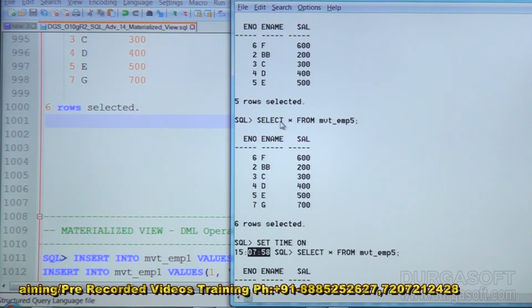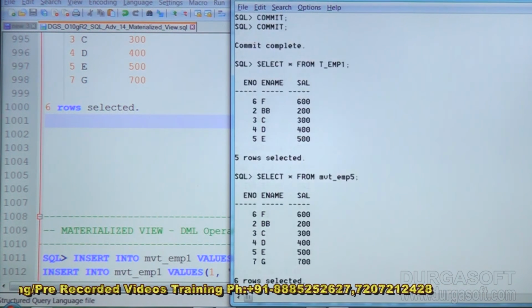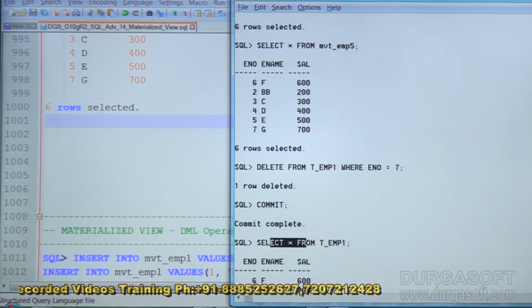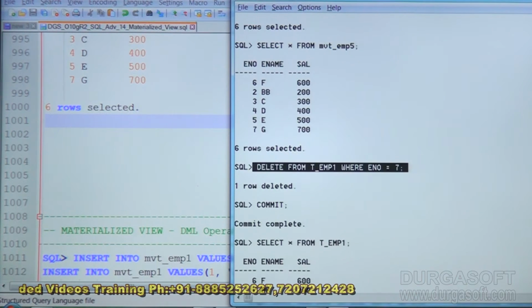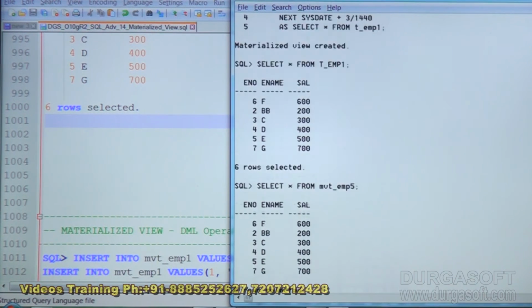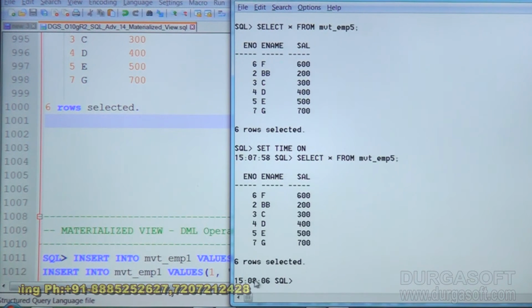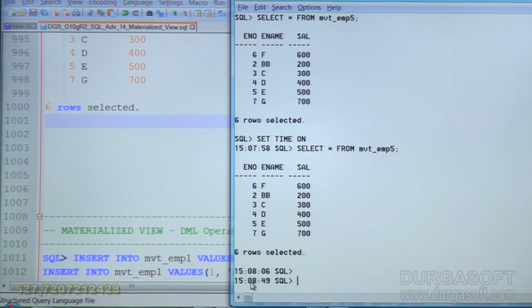Maybe this is 7:50, 7:40, 7:30, maybe approximately 7 minutes maybe. So at least by 10 minutes or 10 minutes 30 seconds it should complete the refresh.